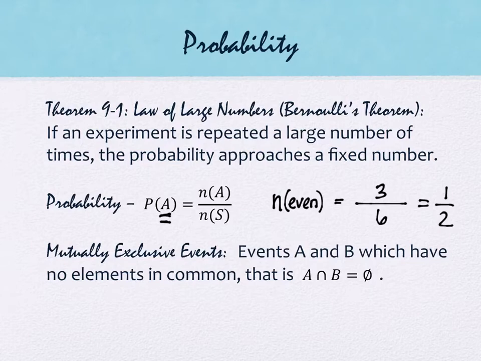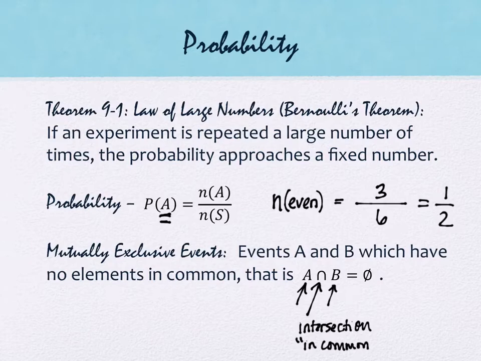No overlaps. The notation, and this is maybe familiar notation, depends on if you've had number theory or a set theory type class. This notation right here is notation that we see in that. So these are two different events for what we're talking about, event A and event B. And then this symbol right here is the intersection symbol. Intersection very much means like the intersection of the streets. It's the overlap, so what they have in common. Or you can think of it as the overlap.